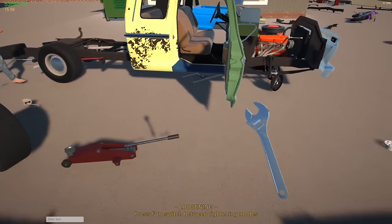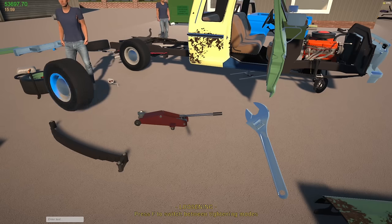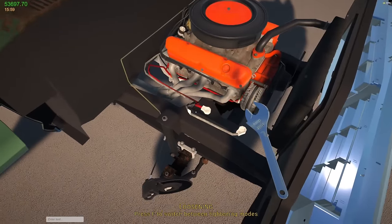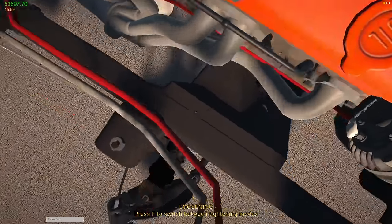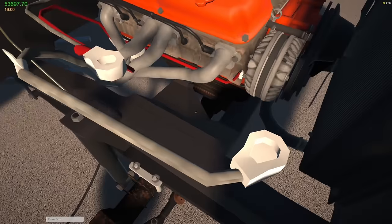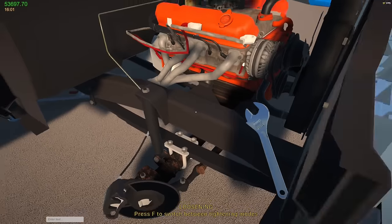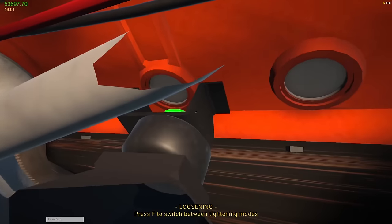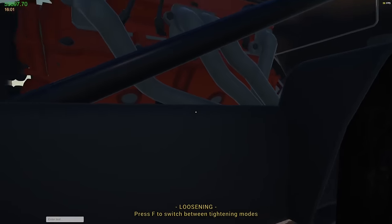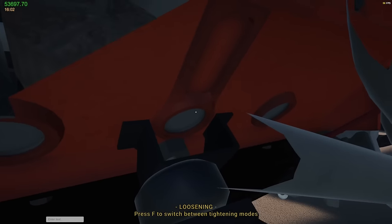Wait, let me find... I forgot to put the wheel spacer on it. I was gonna put like a little wheel spacer. Hey, give me the pry bar, Bob. Yeah, because I think that's what I gotta have to take these moons off with. Never mind, I got them. Shoot. I hate using a stupid jack, too. I swear, they definitely need a better jack system. Oh, I could have just took the... I don't need to take the cross member off. I could just take it off. See, that's what I was trying to do for the last one.